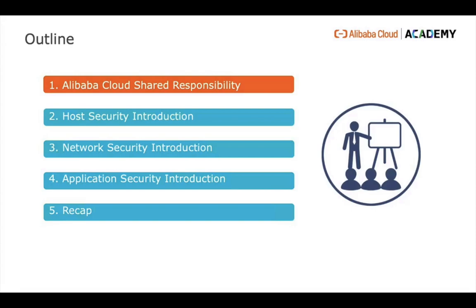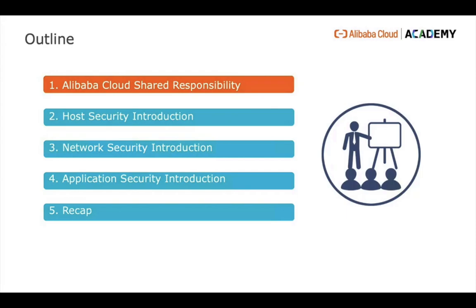You will understand the different cloud resource layers from physical layer to application layer, which layers' maintenance and security protection responsibilities belong to cloud providers and which belong to cloud account owners. In the second section, we will introduce host security, which majorly refers to a product called Security Center in Alibaba Cloud. You will know how to use Security Center to protect your ECS hosts from viruses and backdoor software.